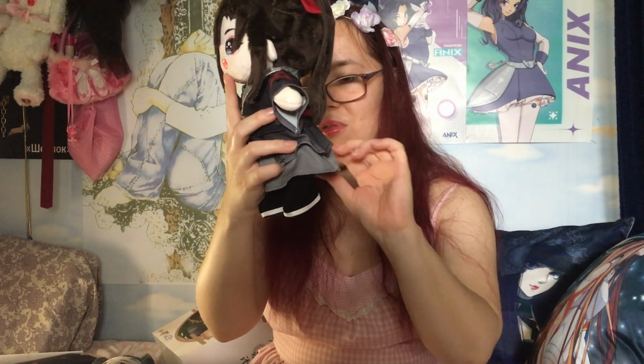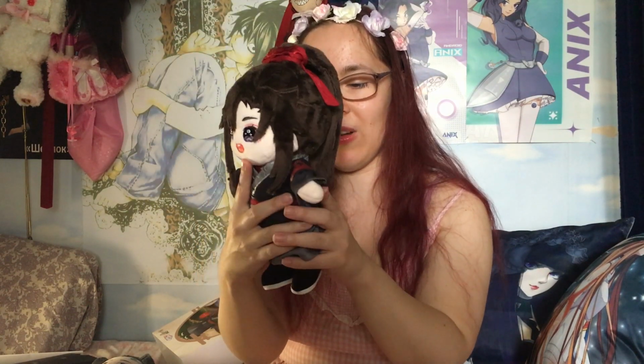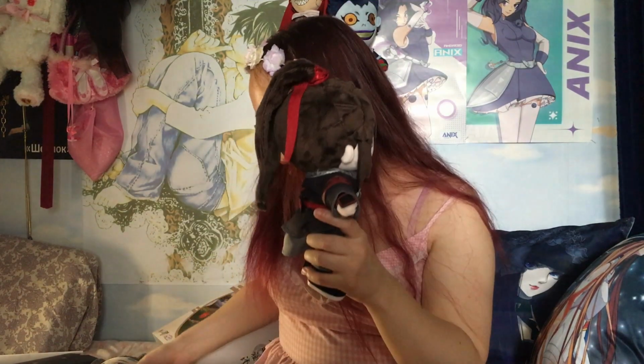He was like medium hard to dress. I feel like it was okay. I straightened out some of his robes more than I did in the close-ups, so now you can see how he's supposed to look in the back. These wrist cuffs he has are sort of a leathery material that feels very genuine. Like I imagine that's how it would feel in the series. Also, this sleeve pattern over here is the same sort of rubbery material as the clouds on Lanjian's robes.